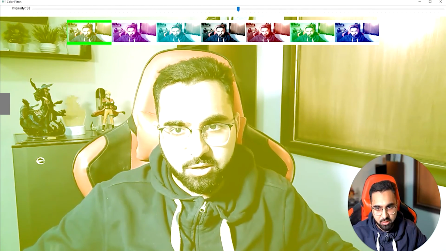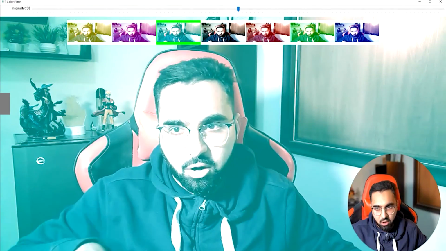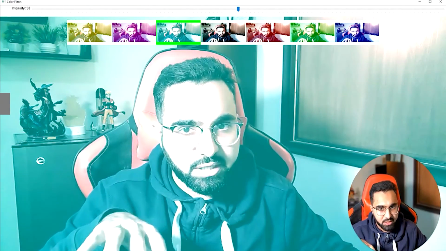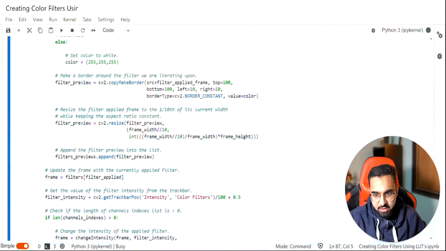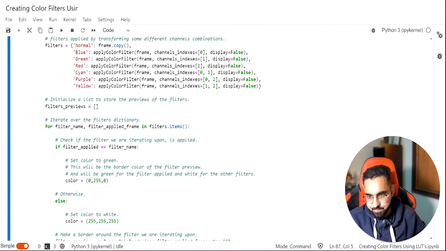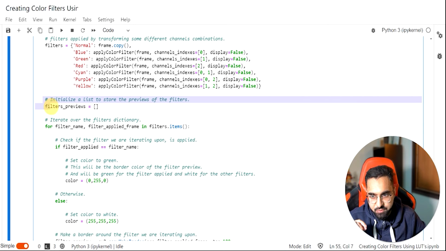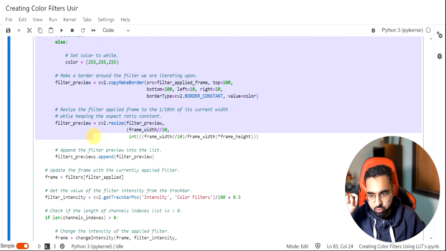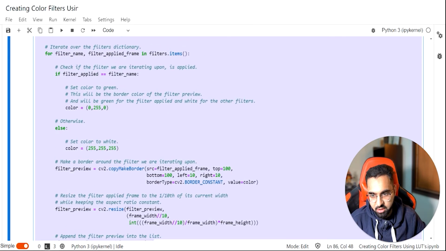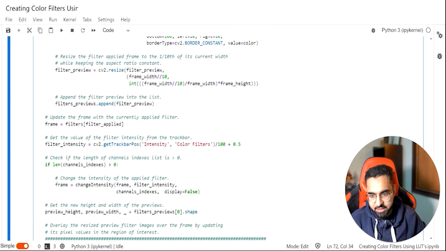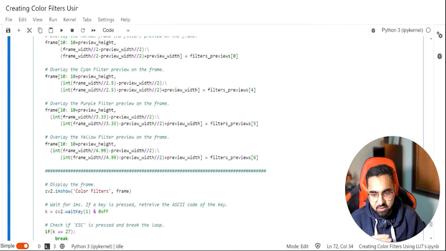Similarly, if I select a different filter like this one, all the remaining ones are white, and this one has green borders. The logic for that is simply this. Depending upon which filter is selected, you change the border of that one to green, and change the rest of the borders to white. So that is the logic for that here. So that is all. And again, these are just for visual purposes.